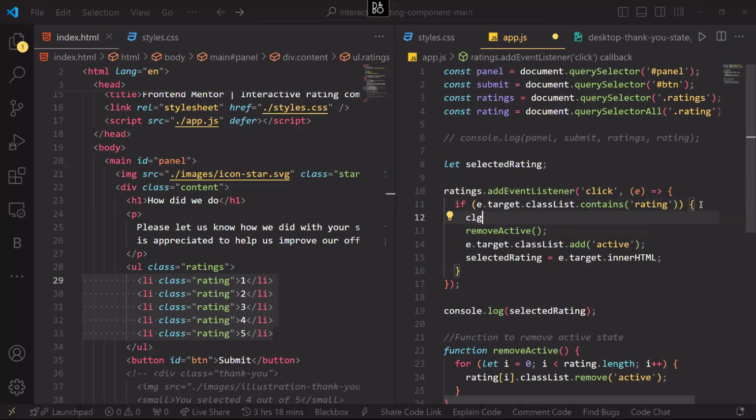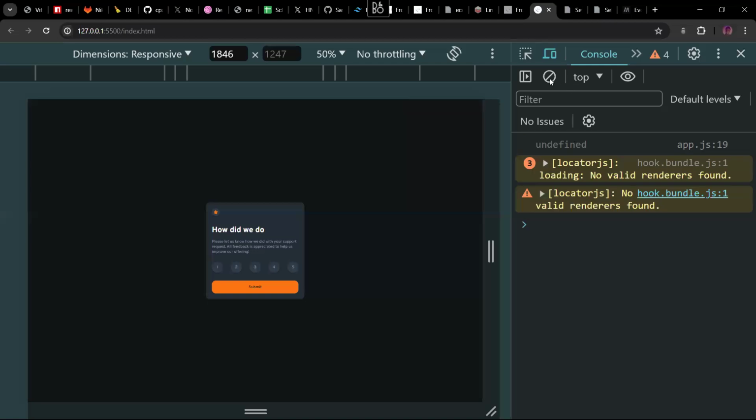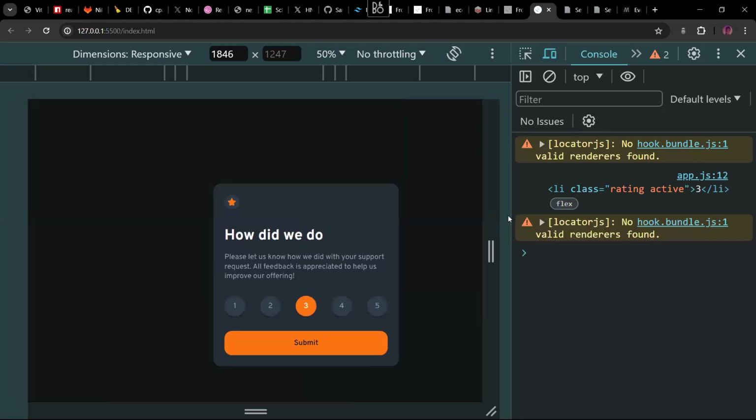So I said console log e.target. Let's do e.target alone, and let's check our console and see. Let's pop our console open. Notice here it's blank, everywhere is blank. But immediately I click on 3, what do we have? We have this particular HTML list item on our console, because the event has given us this particular target. That target is what is clicked, what is being targeted.